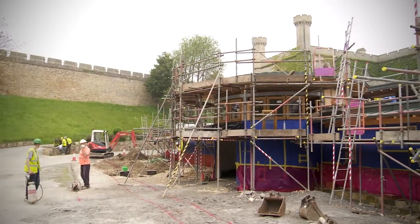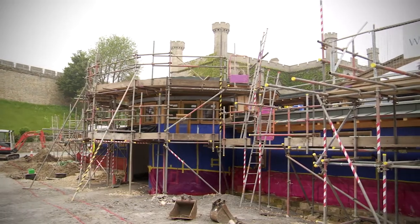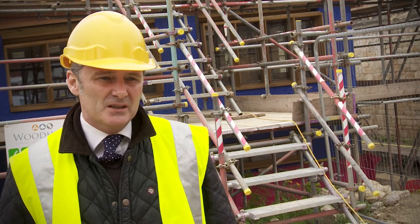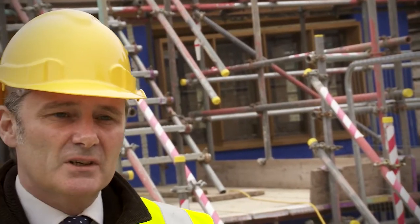It's tremendously exciting to see the building form take shape and to see your design objectives being achieved on site — the fact that the building sits very quietly within the setting of the castle and yet has its own architecture. It's immensely rewarding. The main points of collaboration between ourselves and Robert Woodhead has been going through a value engineering exercise in order to keep the project on budget and on time. The programme is critical, and the detailed design development has been important — they've been able to bring their practical knowledge to the process.